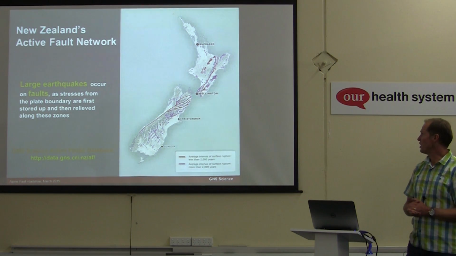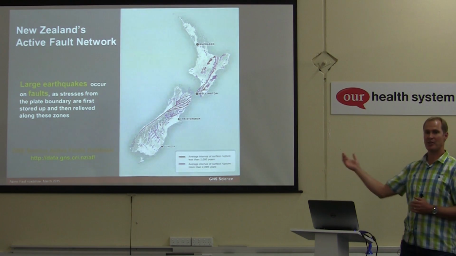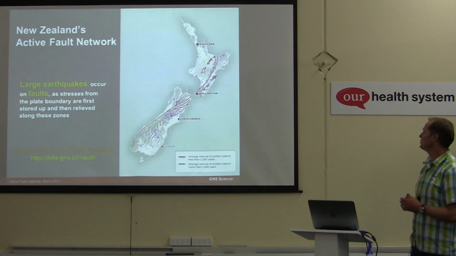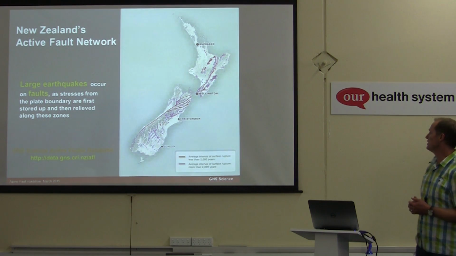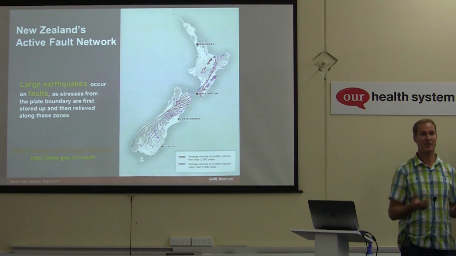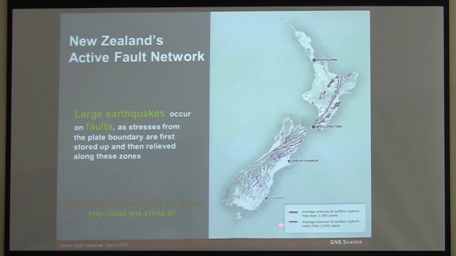But Ursula showed an active fault map of New Zealand, and this is just another example of what we can do with the active fault database, which is divide up all of the active faults in New Zealand into those that rupture every 2,000 years or less, shown in red, and those that are greater than 2,000. And apologies, this is an old map, so it doesn't show the Greendale fault. So basically in the core of the plate boundary between the Australian and Pacific plates, you have the Alpine Fault, a number of faults in the Marlborough Fault Zone through here, the Wellington and Wairarapa faults, heading on into Hawke's Bay and up to the Bay of Plenty, and also a myriad of active normal faults through the Taupo volcanic region.